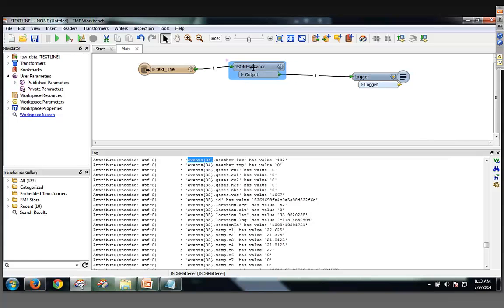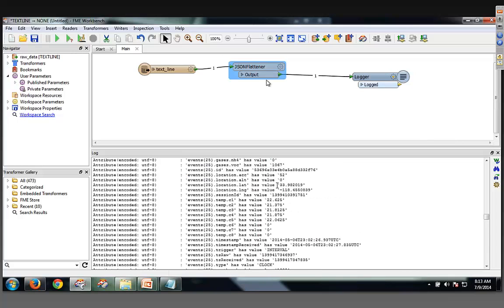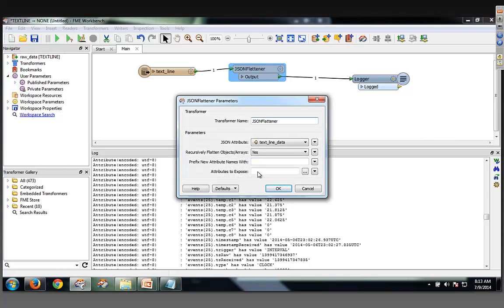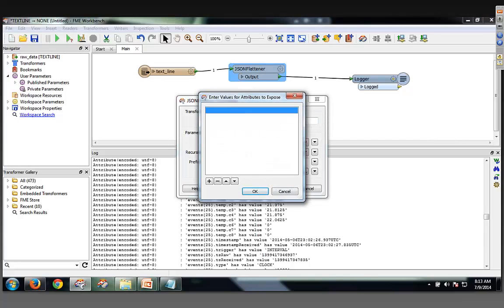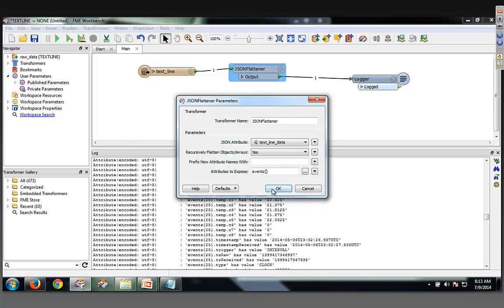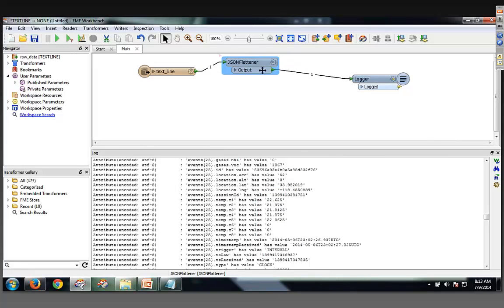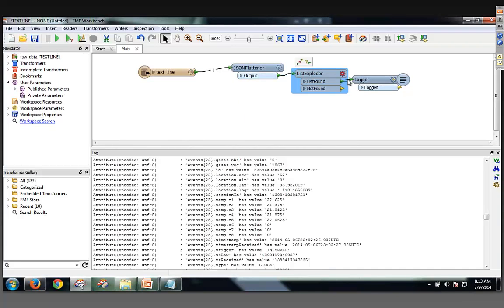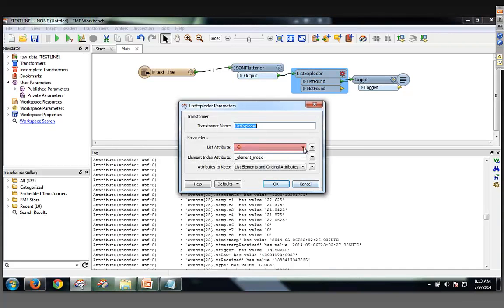That tells me that there's a list in there of events, and that's really all that was in here. So now I'm going to simply expose that, and then I'm going to flatten that. So it's kind of like in XML. You have to think, what do you want to become a feature? Because you're dealing with these objects. And now I'm just going to blow the list apart. List exploder. And again, there's only one thing here.